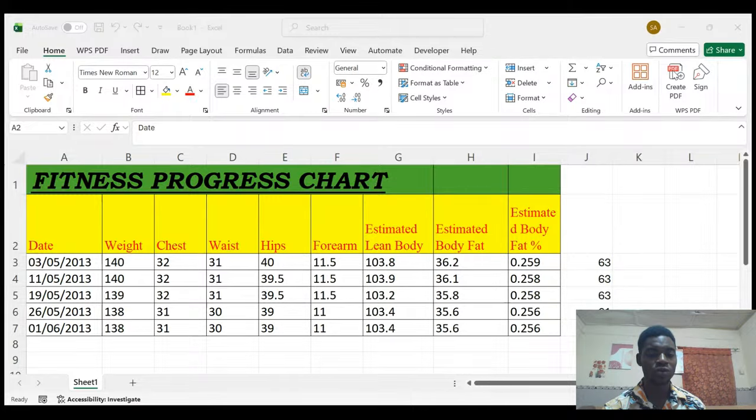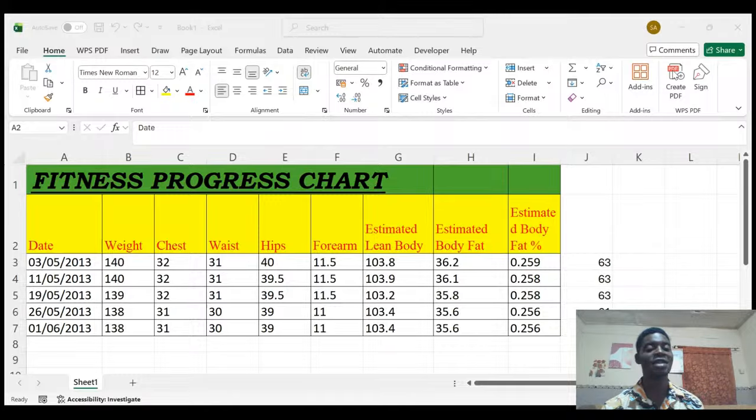Now, something you can do again is, let me teach you how to insert rows and how to delete rows, and how to insert columns and how to delete columns. Then the last thing I will teach you is how to move a row. I think if we have done that, we have done justice to it.